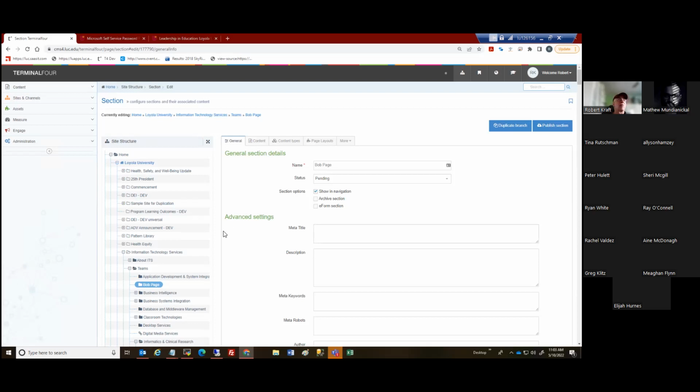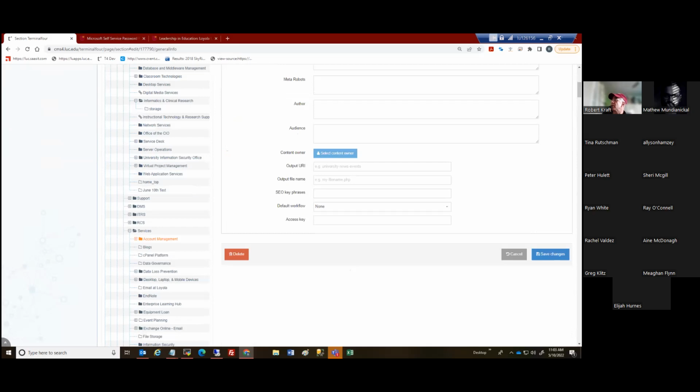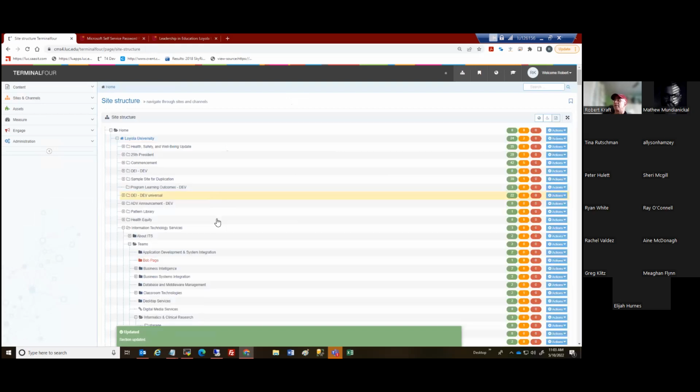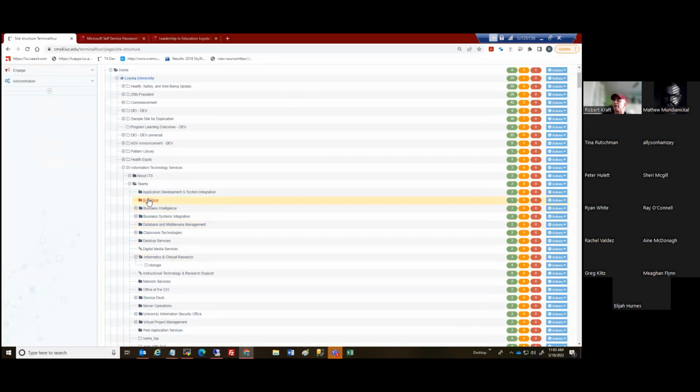And then, of course, finally, if you say, hey, you know what, I do want this page deleted, you can make it inactive. Again, be careful with this, and save it. It will change the color coding to red. You may not easily see the difference between orange and red here, but now the Bob page is inactive, which means next time we do a purge, this page will get deleted. So always keep that in mind.